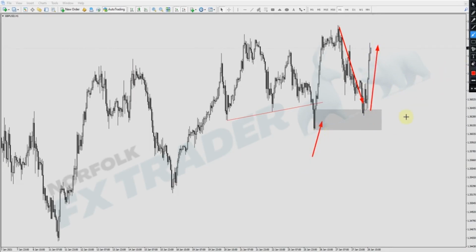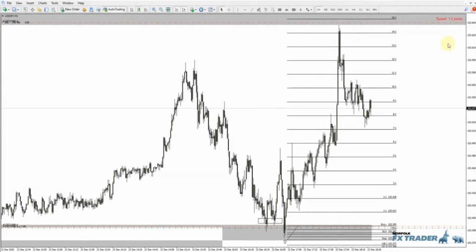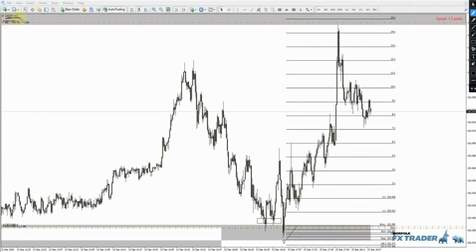So I hope this has been insightful today with understanding the way I use supply and demand, as well as the way I look at the markets, the way they move with those banks. So I wanted to just record this live trade so you can see the power when you understand the markets. Now this entry is on a 1 minute time frame setup using a 5-minute area of demand.